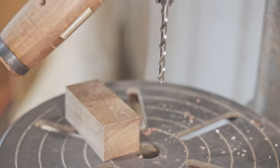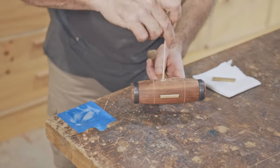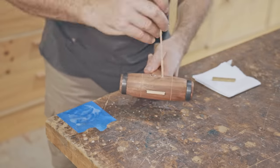For the pins, I use 5 minute epoxy. It's not as strong as the epoxy that I used earlier on, but it will be plenty strong enough for these.